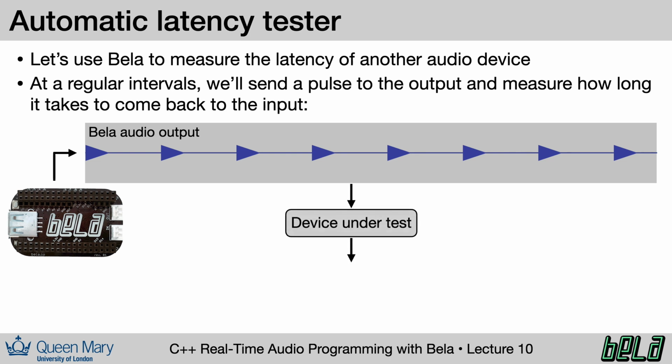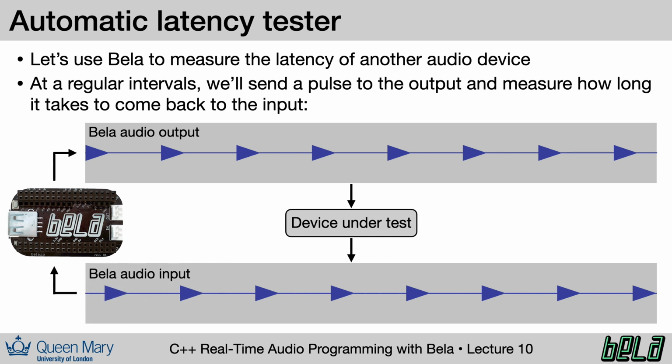So the output will go through some sort of device under test, which could also be just a simple loopback, and it will come into the Bela audio input. And in our code, we'll measure the difference in time between when we started generating the signal and when it came back to us, and this will be our latency.